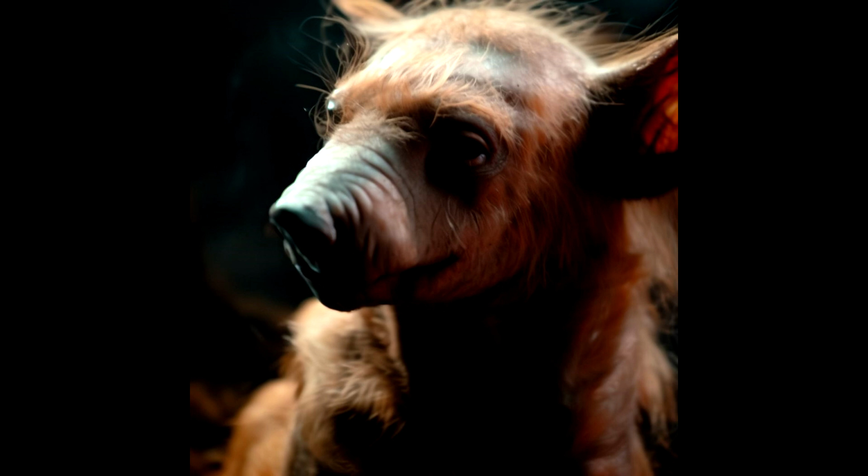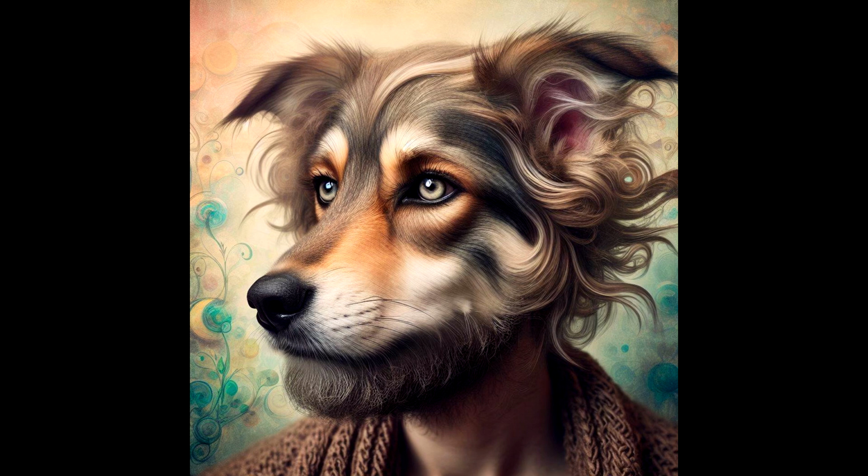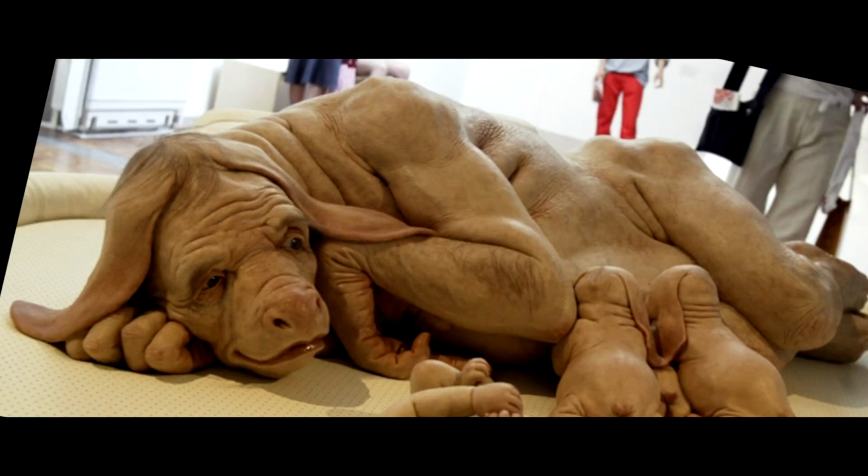But most of the time this didn't generate it at all. Or it generated things like this, which is not a good blend. It looks more like a person wearing a dog mask. So then, let's now compare these generated images to an actual real life image. This is a sculpture created by an actual artist of a human dog, and notice how much more detail has gone into this. As well as it being more scientifically accurate, the artist has also put their own creativity into creating what they wanted to create, and from this you can see that anything made by a real artist will always be better than computer generated pictures.